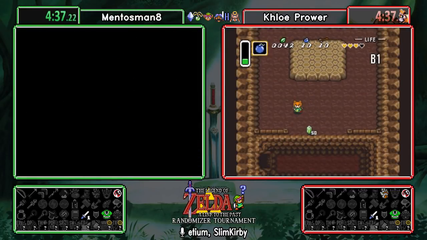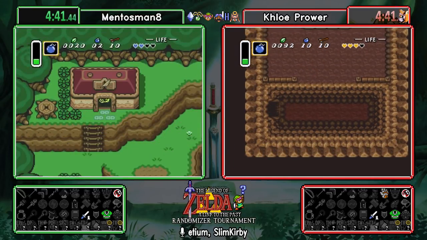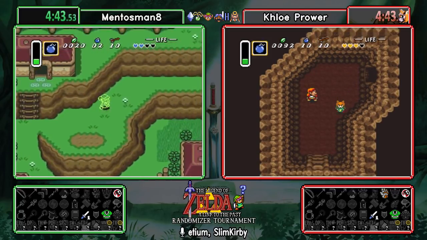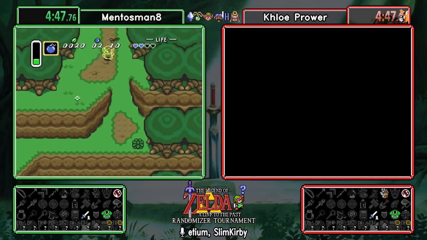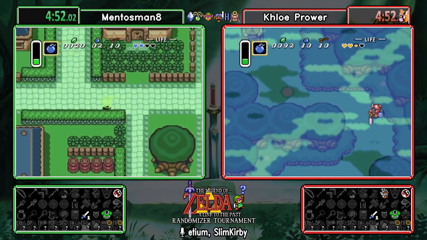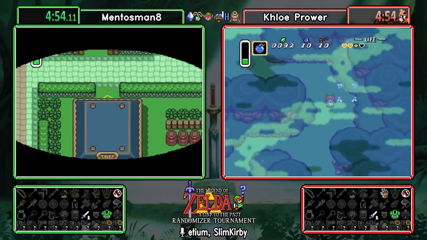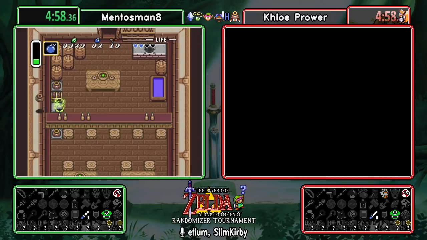Yeah, so we're already 2/3 of the way towards Dark World. 50 rupees, not too bad to find there. Did you see what was on the library? I unfortunately missed it. Oh, Khloe will probably check it. Yeah, we'll more than likely see it again, so.